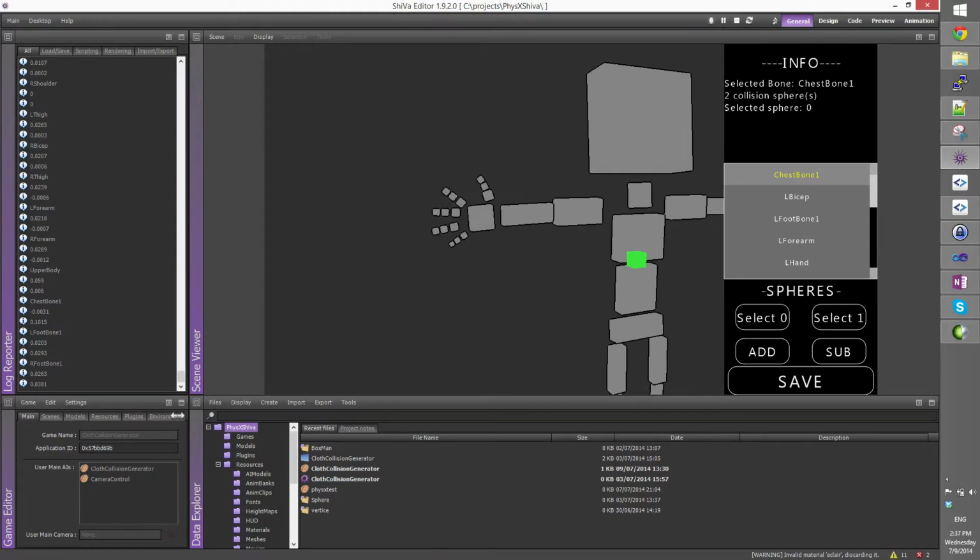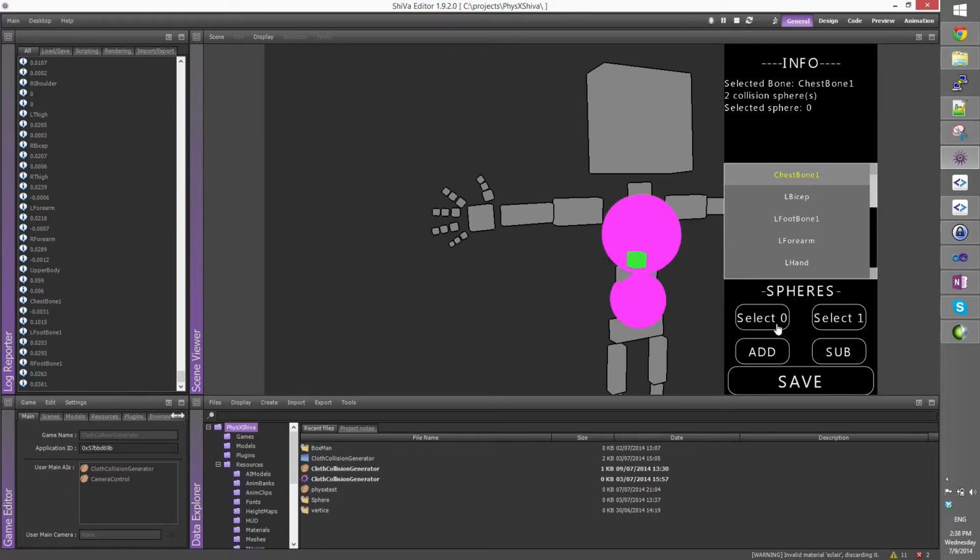The second piece here is what I call the collision generator, and this is how, if you're putting a cape on this character, you want to define where the collision boundaries are so that the cloth can interact with it. In PhysX, their cloth simulation, they let you define 2 spheres, and then those 2 spheres form a capsule. And so your spheres can actually be different sizes.